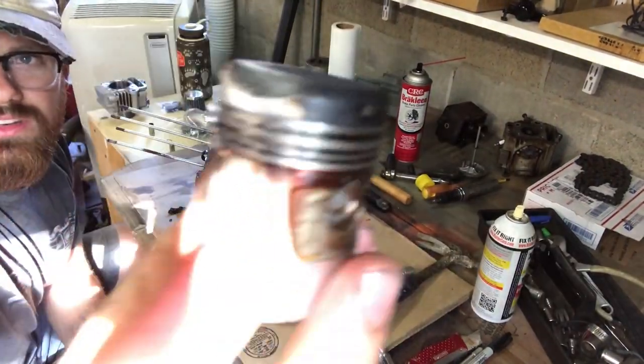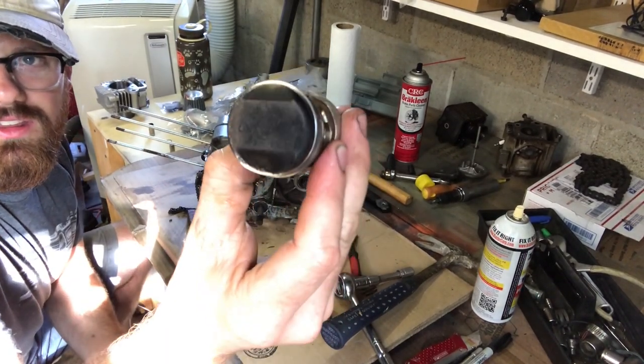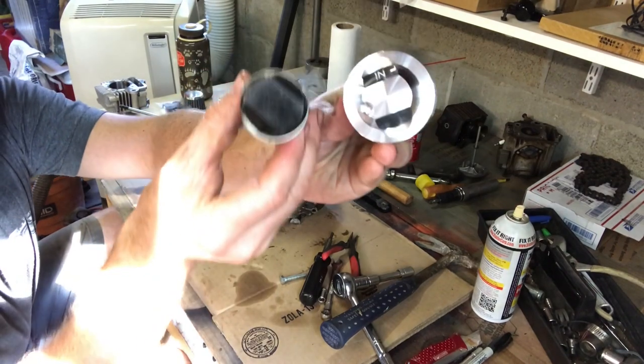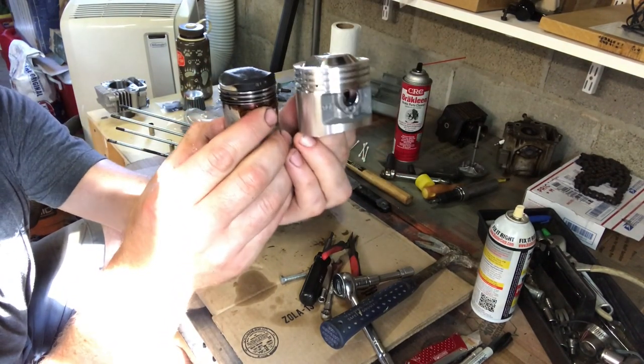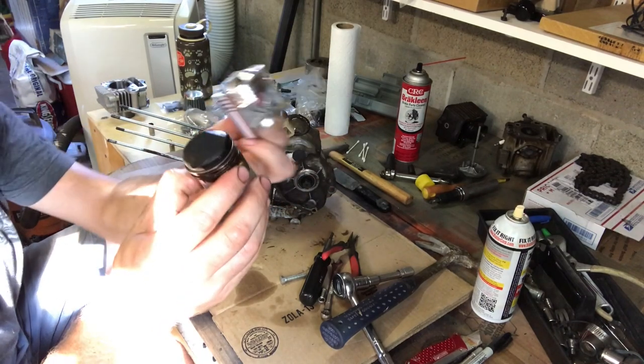Here's the old piston. You can see it's pretty dirty. And here's the new piston. It's quite a bit bigger. So that'll be cool.